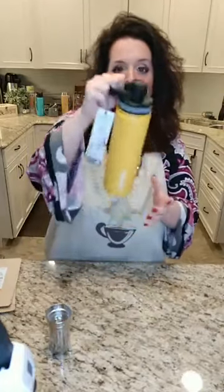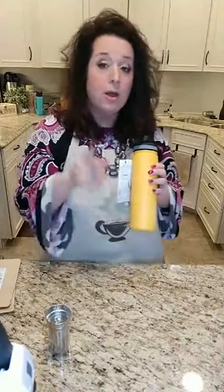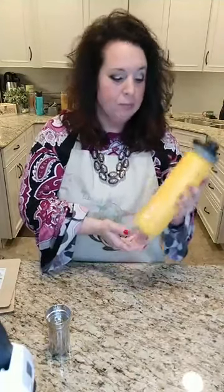Put the lid on and take it with you — it's got a great handle, whether you're driving, going to work, or just walking around the house. This is three cups of tea. Sip it slowly over three hours — about one cup per hour. This bottle will keep your tea hot for 10 hours or cold for 20, as long as the lid is on. It's totally my favorite bottle and I want you to carry it around on your reset day.